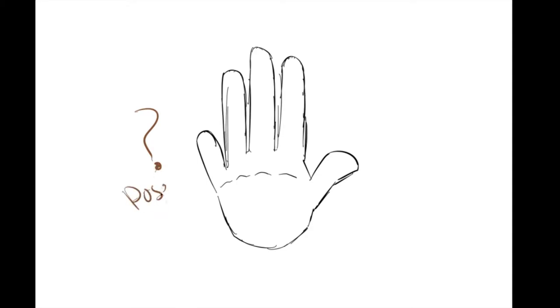Now, I know what you're thinking. Okay, I'm going to draw his hand like that every time. Yeah, my fan character is going to look so cool, right? Or my Sonic character is going to look so cool. Well, that's not an issue. We're going to learn all about posing. Let's do some posing, baby.